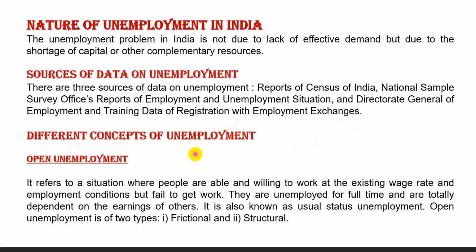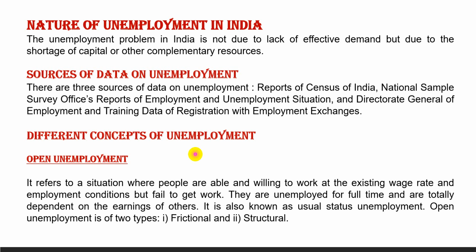Open unemployment. It refers to a situation where people are able and willing to work at the existing wage rate and employment conditions, but they fail to get work. They are unemployed for full time and are totally dependent on the earnings of others. This open unemployment is of two types: frictional and structural.